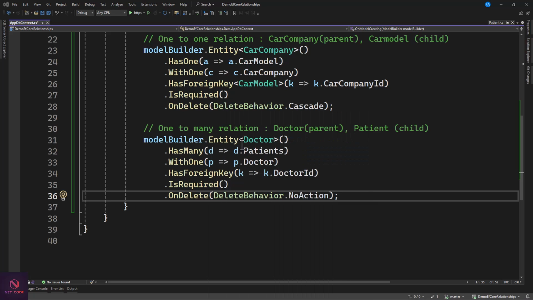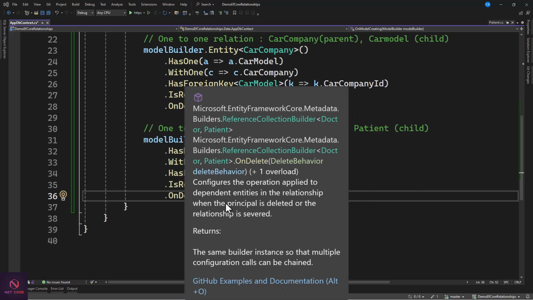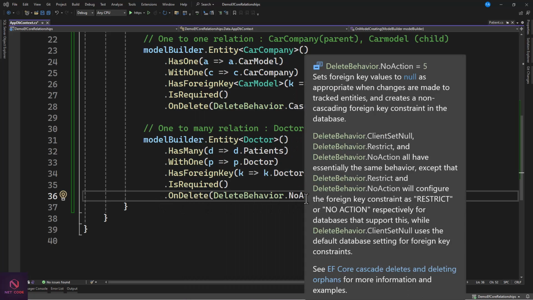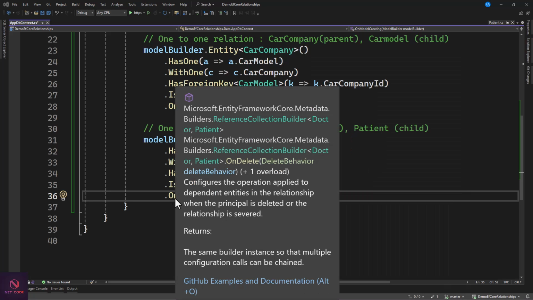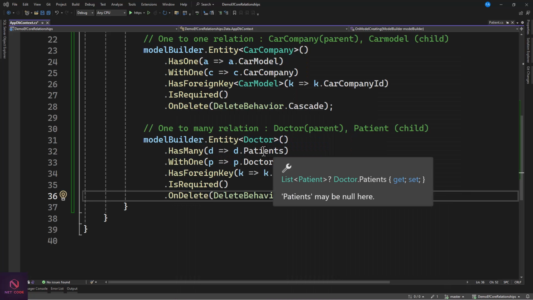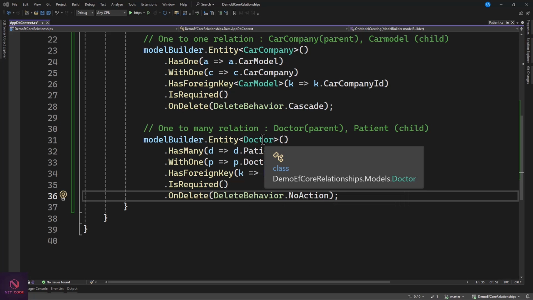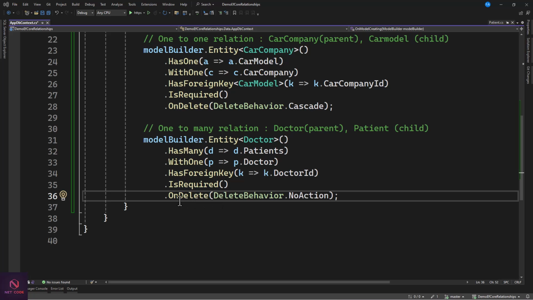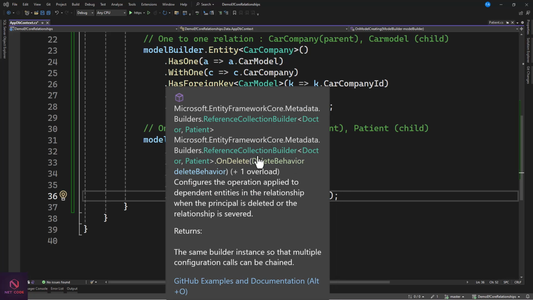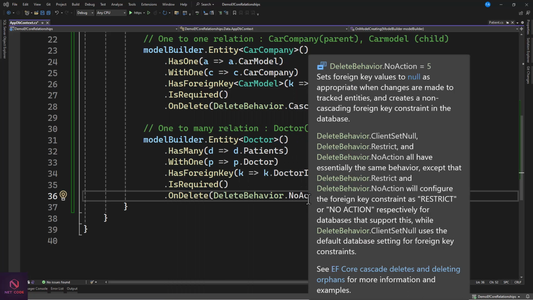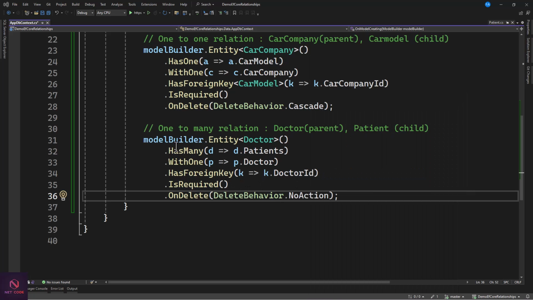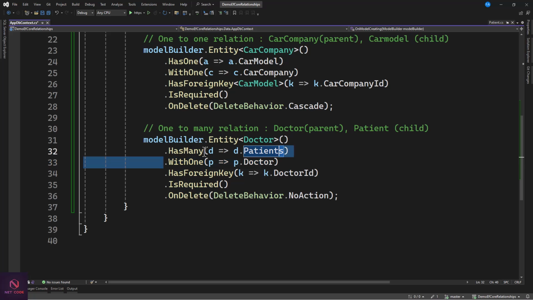If I delete the parent, that is a doctor, you want to do nothing to the corresponding records in the patient table. So here we can delete the doctor record, and now the corresponding data in the patient will still remain. We have a look on that. Now that's a one-to-many or many-to-one. So from this angle, it is many-to-one. From this angle here, down here, it is one-to-many.